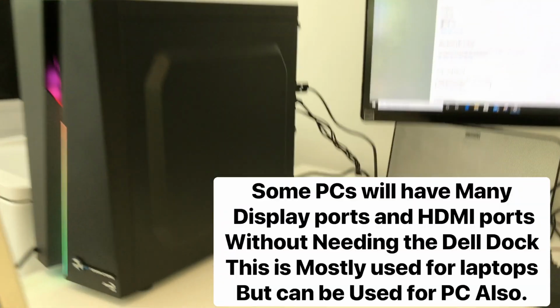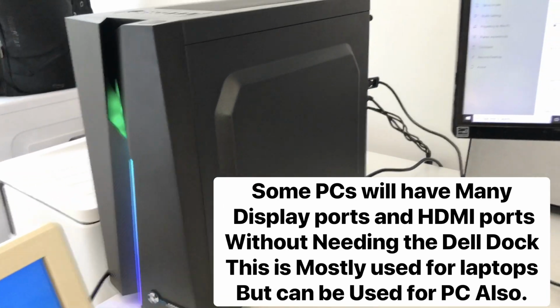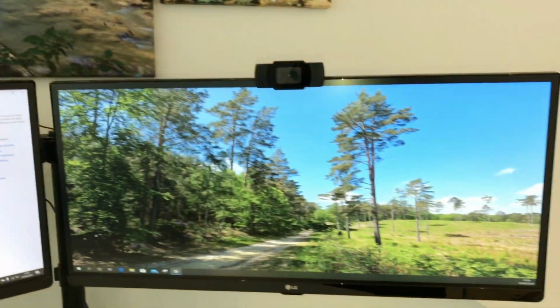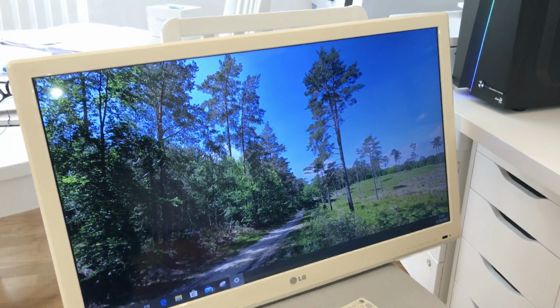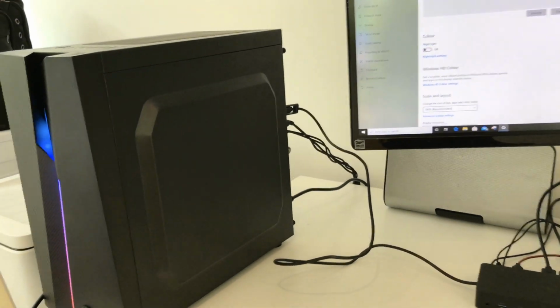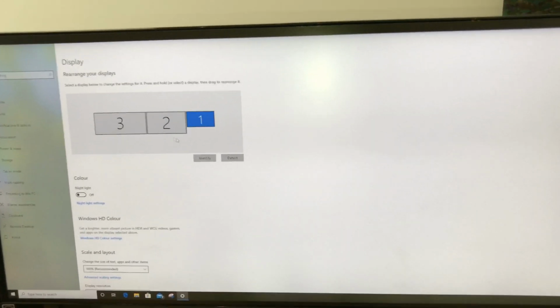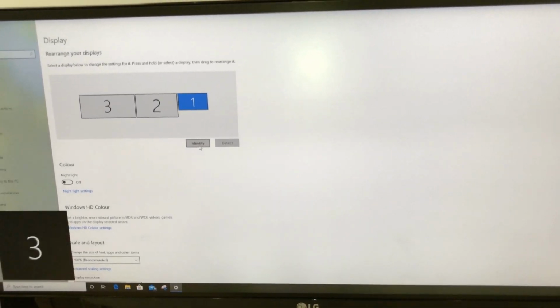Right, so now we've got the Dell dock plugged into the PC, which allows us to have two display ports, which are that screen and that screen. And what I've done is I've added an extra third screen for the PC into the back of there, into the back of the PC. So come up here, and you've got the three. Identify 3, 2, 1.